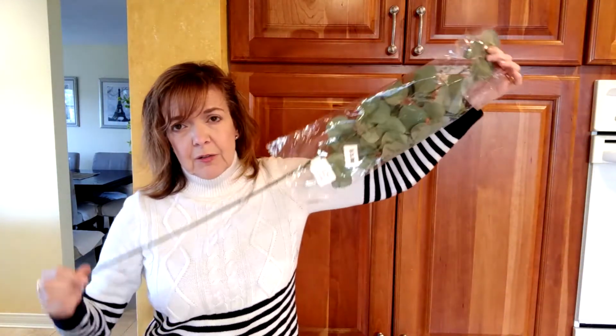They are $3 a stem, but there's quite a few leaves and they're very tall. Let me show you. So I don't know if I'll keep them this length. I probably will cut them down for my arrangements, but we'll see. It depends on what container I put them in.